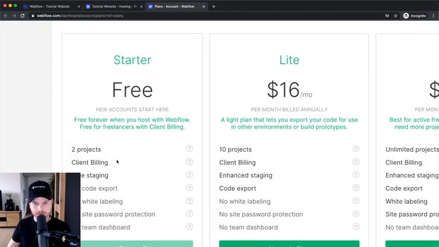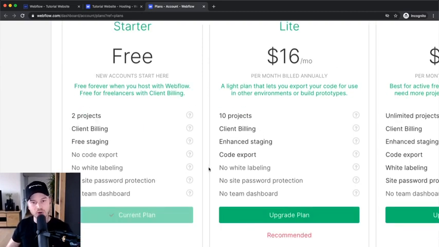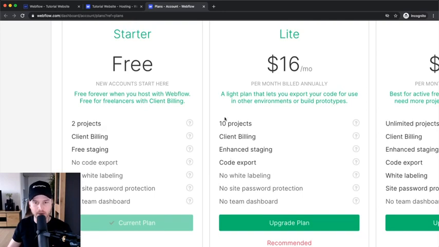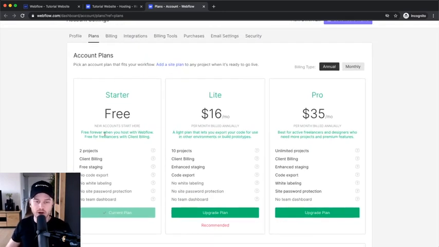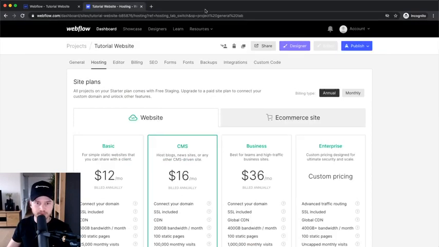The only reason you would want to upgrade to the Lite plan is if you would want to export your code, or if you want to have enhanced staging, client billing, or actually client billing is also available for the free plan, or you want to have more unhosted projects. So for you, I would just stay on the free plan for now and just worry about the site plans.